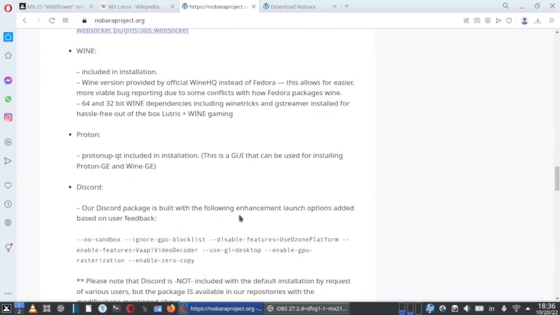The Discord package is built with the following enhancement launch options added based on user feedback: no sandbox, ignore GPU blocklist, disable features, use Ozone platform, enable features, VAAPI video decoder, use GL desktop, enable GPU rasterization and enable zero copy.